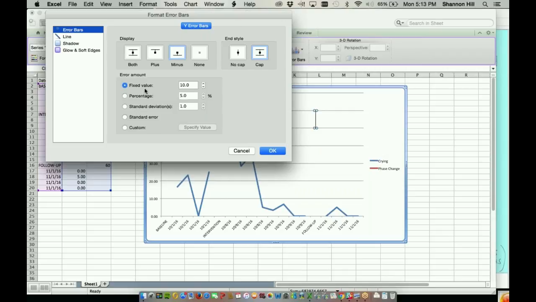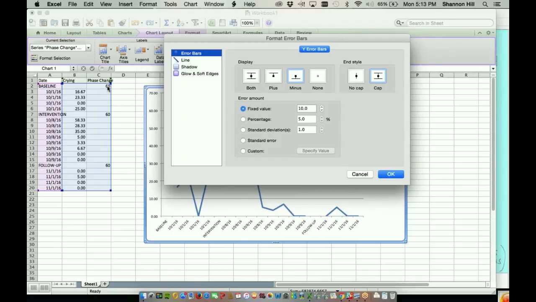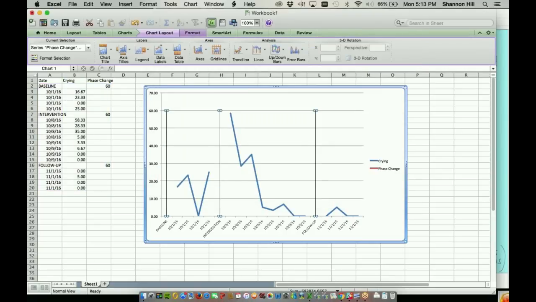And then on fixed value, whatever number we put in our phase change column is the number that we need in our fixed value. So we're going to change that from 10 to 60. Okay. So now we have phase change lines.